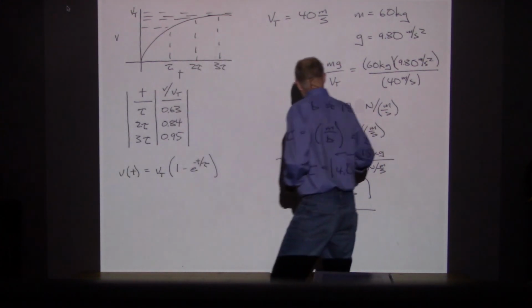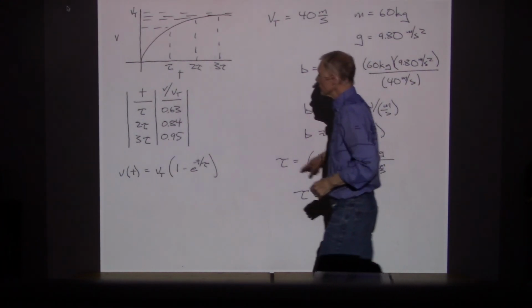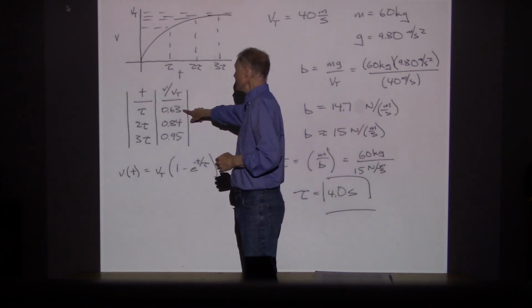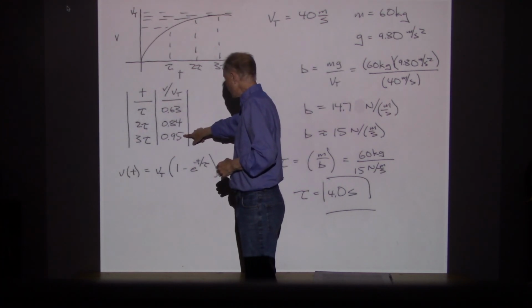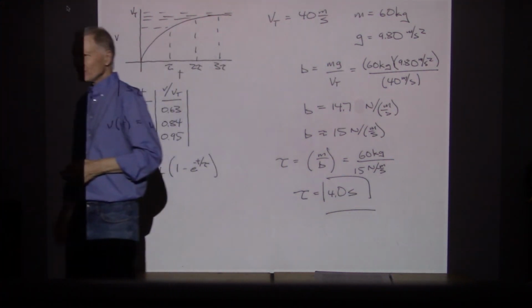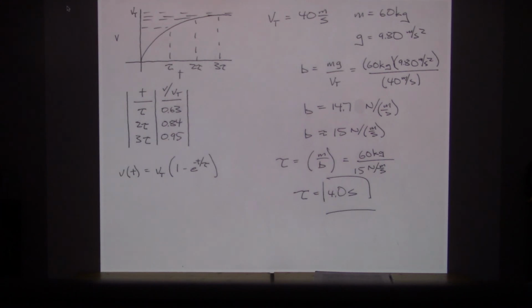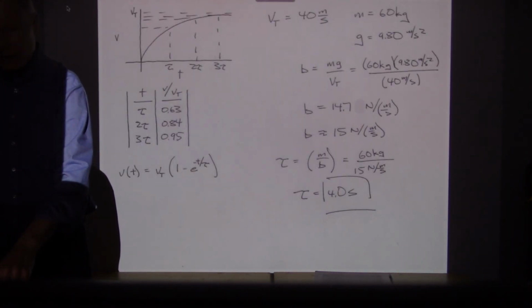So if I'm a skydiver with these numbers, then after 4 seconds, I will already be at 63% of my terminal velocity. 8 seconds, 12 seconds. At 12 seconds, I'm at 95%. I'm not going to really go much faster. Once I've fallen for 10, 12 seconds, I'm not going to be picking up speed to be much higher. Now, again, this is an optional example, but if you're interested, that's something to take a look at.